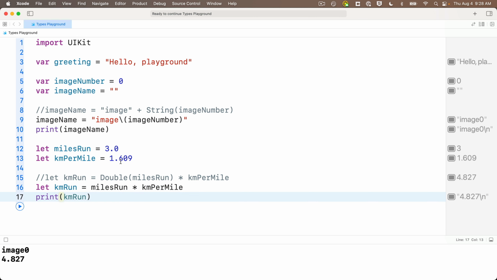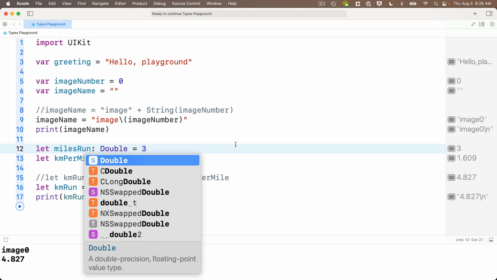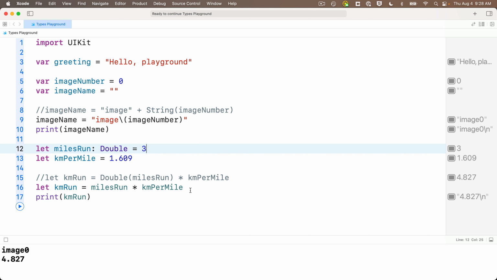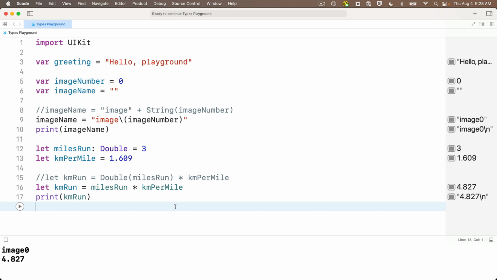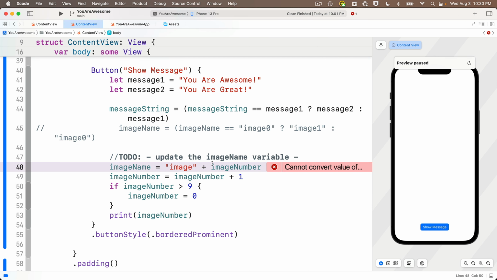And there's also a method to explicitly declare a value as a type. So if I go back to setting miles run to 3 without the decimal, I could add a colon after the value name, then the type, in this case, double. This tells Swift to explicitly declare the value miles run as a double. Regardless of whether it has a decimal or not, Swift will treat this as 3.0, not 3. Shift enter, and explicitly declaring the value type works too. Nice! So now let's Command Tilde back over to our project, apply one of the techniques we just learned, and fix that error in our app.